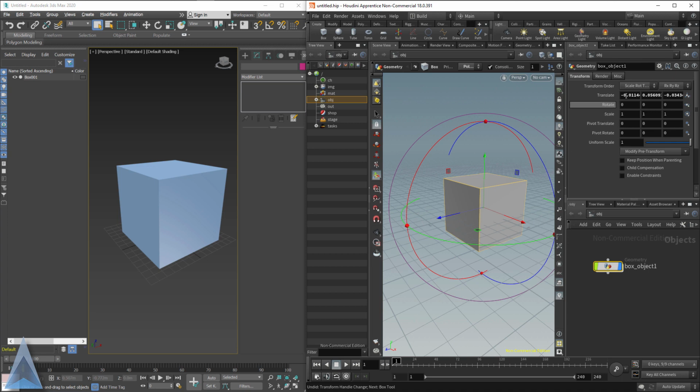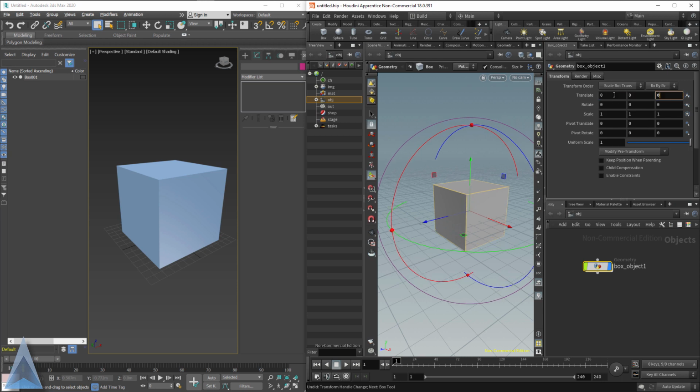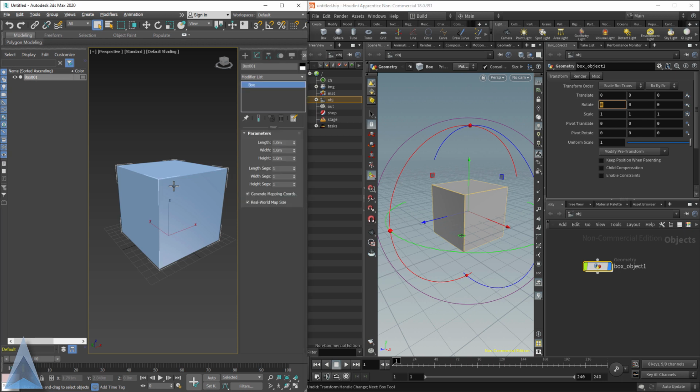Let's put our boxes at 0, 0, 0. So if we go over here into Houdini, we'll say translate 0, 0, 0. And in Max, we can go down here and say 0, 0, 0.